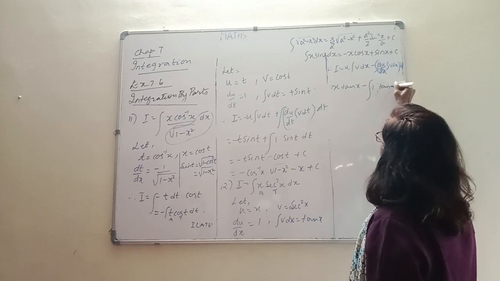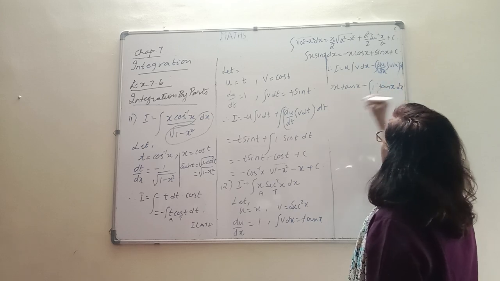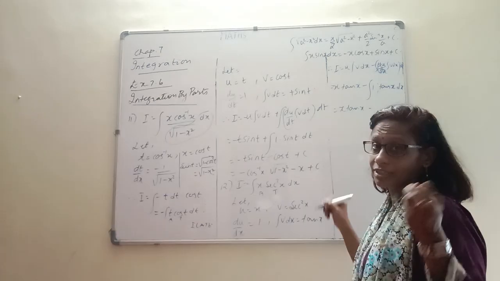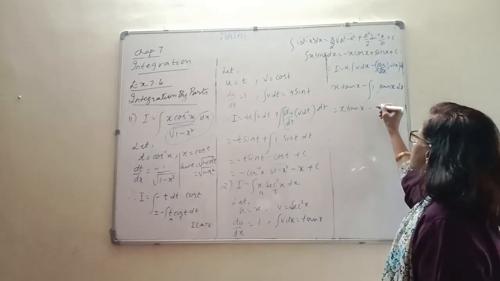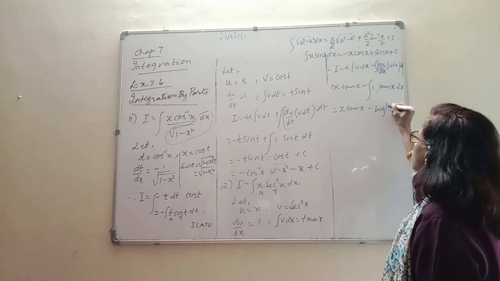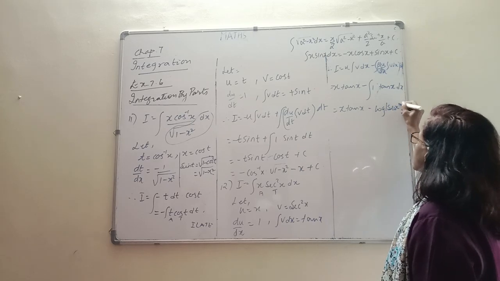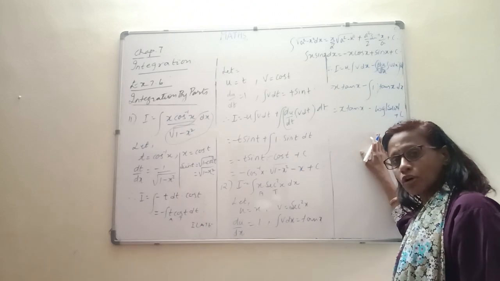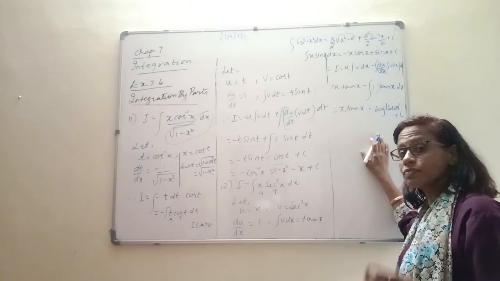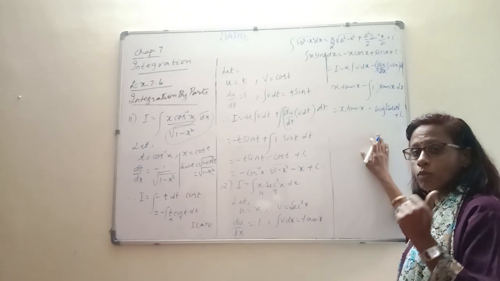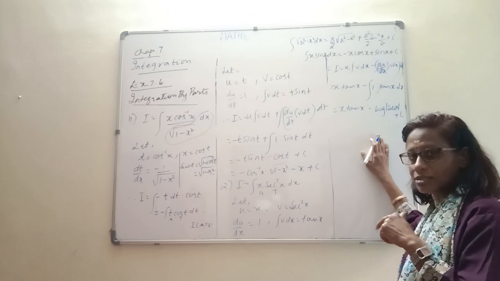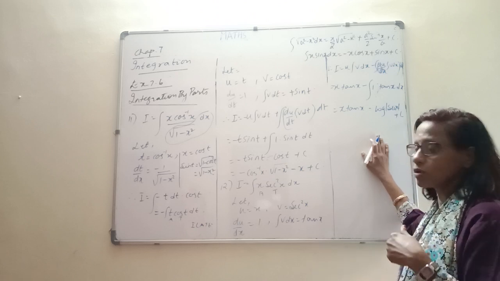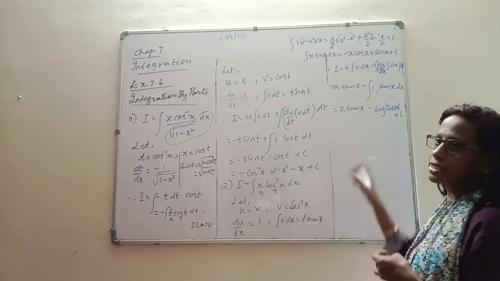It's tan x dx. Now x tan x of course remains as it is, and integral of tan x we have learned that it is log sec x. So let's substitute it as minus log sec x plus c. That's your answer. If you want the minus log sec x, you can call it as log cos x. Why? Because sec x is 1 over cos x. So it will become log 1 minus log cos x and so on. So like that it can become plus log cos x. That way also you can do. But otherwise this is the answer.